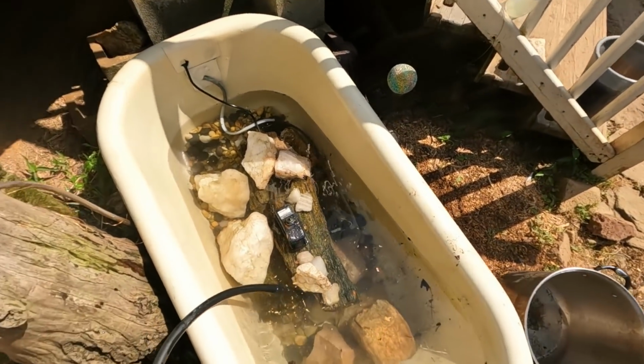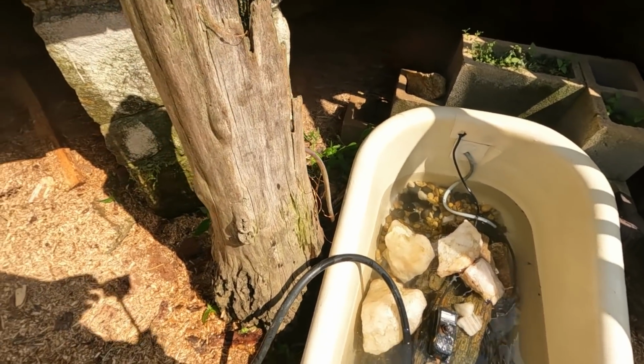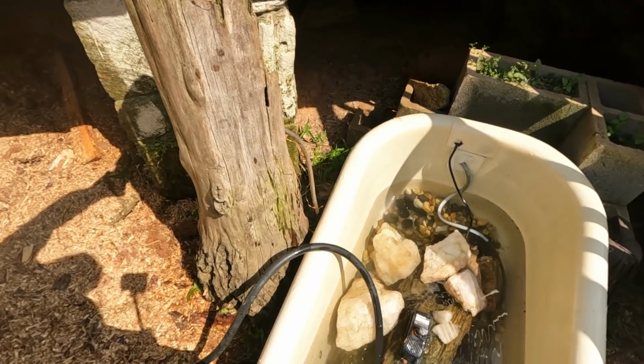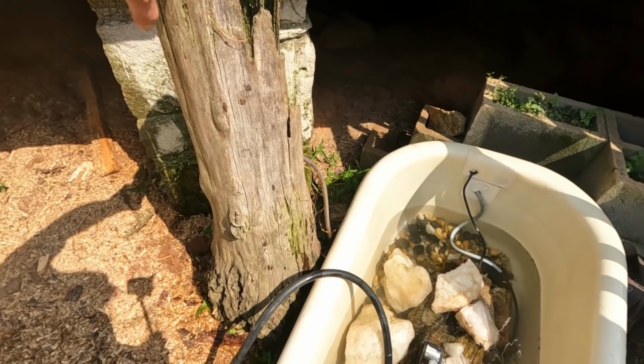I at one point had the pump hooked up so it recirculated and came out of this old bat ladder stump here, which was really cool. But the end of the pump broke off and I really need to get that fixed back up, so maybe I'll have time for that tonight.